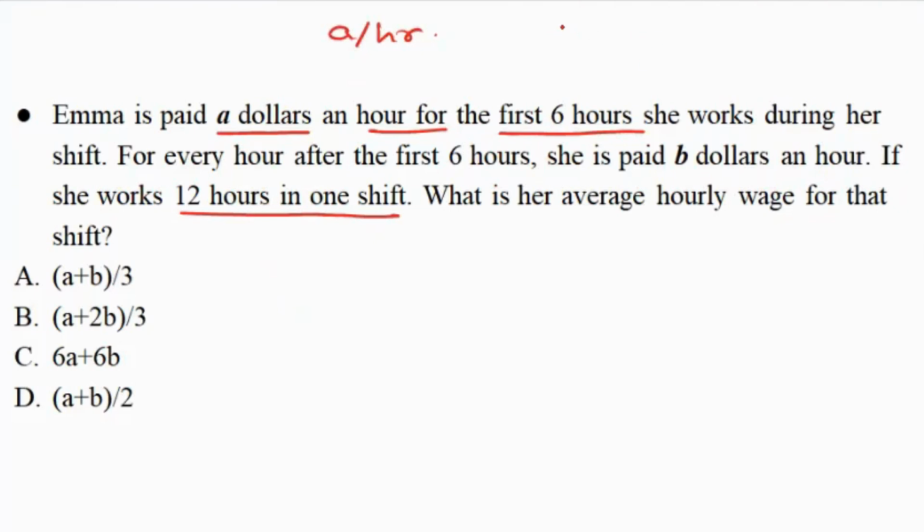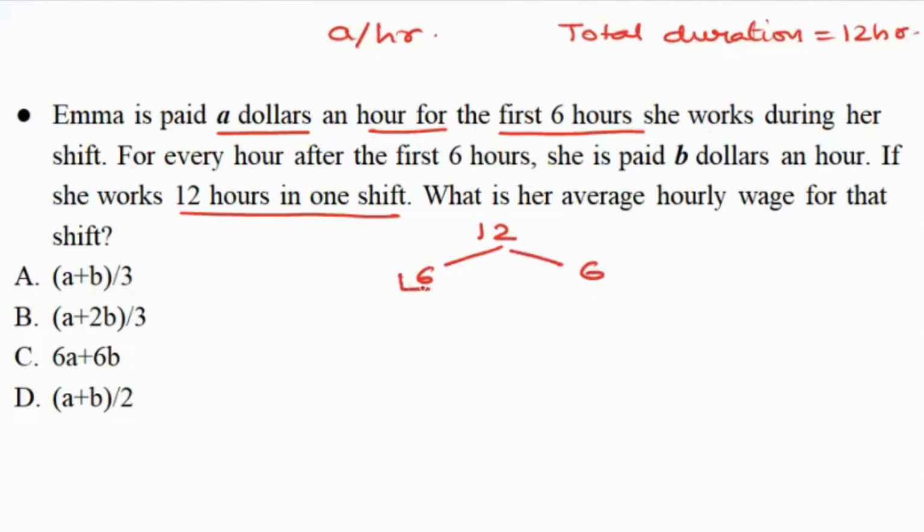Okay, her total duration, we are going according to the question. So the total duration that is given to us is 12 hours. Correct? And if we divide this 12 hours, since according to the question, for the first 6 hours she is getting $8 per hour. Correct. So this 12 we can divide into two parts, like 6 hours and 6 hours, correct?